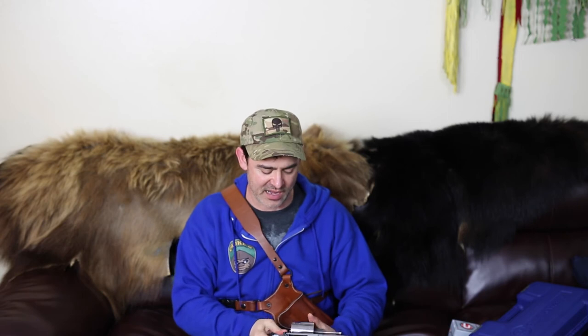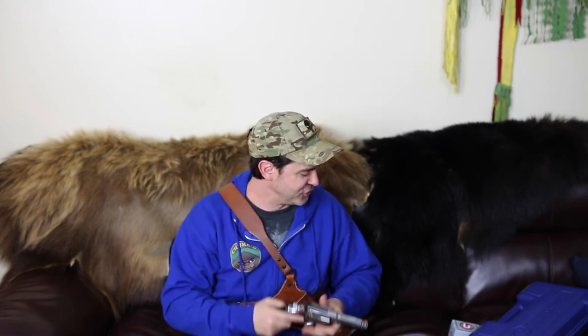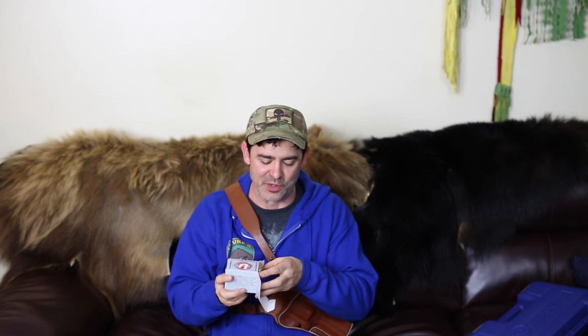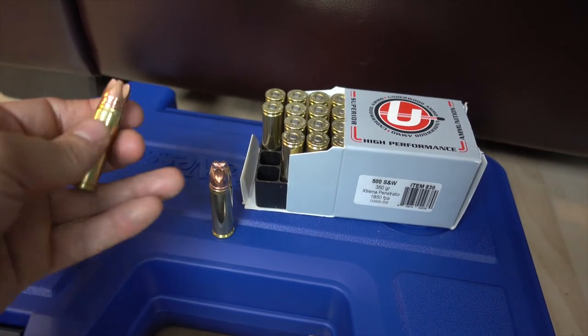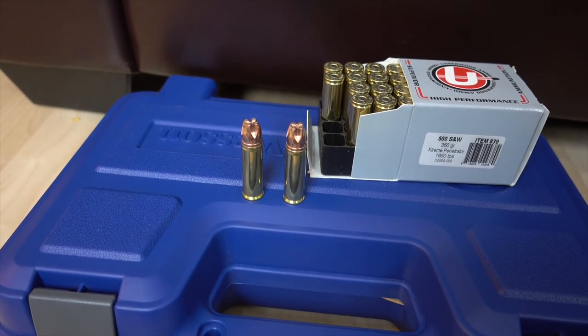Not by a whole lot, but it's definitely more powerful. They're just huge. I took a 460 Roland round just to see how it compared, and I dropped it right through the cylinder and it fell out the bottom — the 500 rounds are just giant. Of course I had to go see my friends at Alaska Ammo and get some Underwood Extreme Penetrator. It just blows me away how huge these things are. This is a 350 grain Extreme Penetrator bullet that goes 1850 feet per second. It reminds me of those new Gunslinger movies coming out — I read the books when I was a kid, and it was supposed to be a 44, but the old pictures showed the gunslinger with this massive revolver and giant rounds. This is what I imagined they would look like. Just monstrous.